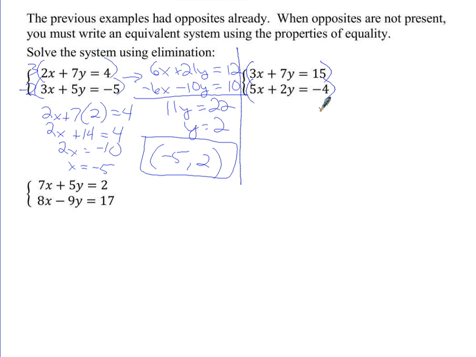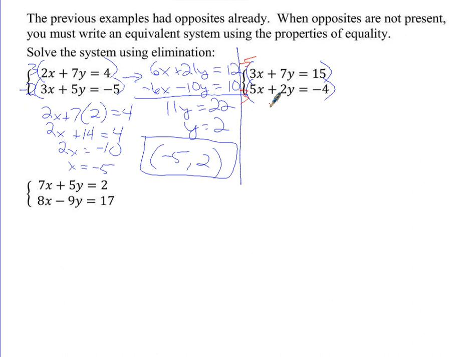Since I don't have room to write on the left, which is where I normally write, well, actually, let me just change colors so we don't get confused. And I'll write it on the left. I like writing this on the left. What do I need to multiply my top equation by then? Okay, -5. That will give me my -15x. So then my bottom equation must be multiplied by +3. I've taken care of that negative sign already.